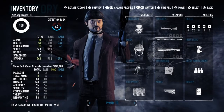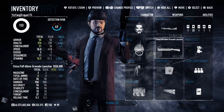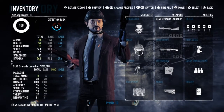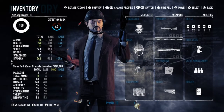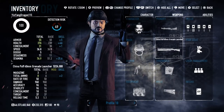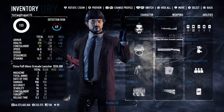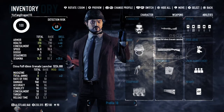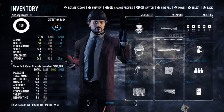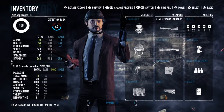You can see the stats between the M79 and China Lake are exactly the same, except that the China Lake has 2 extra rounds and does less damage. You may see the reload time is much longer on the China Lake. That only applies if you're doing an empty reload. You fire all 3 of your shots, reload 3 of your rounds, and then you do the pump to get the thing loaded up and cocked and ready. But with the China Lake, if you just reload 1 round of the grenade, you actually reload it faster than the M79. So there's a difference between the two.